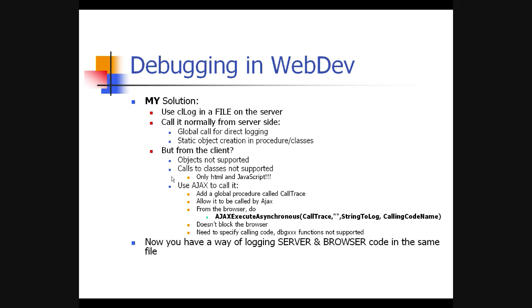Remember one thing, you may need, depending on the permission that you have on the server, to modify the CLlog class in order for it to log not in the data app directory, but perhaps in your current directory on the web server where you have the right. It really depends how the server is configured. So that is something that you may have to change. But except for that, you now have a solution to really follow up what's going on in your software.